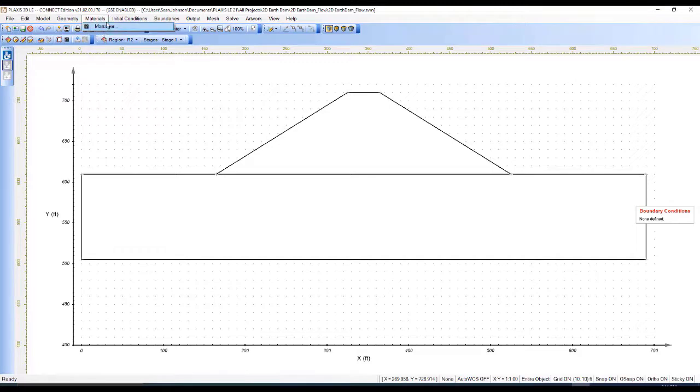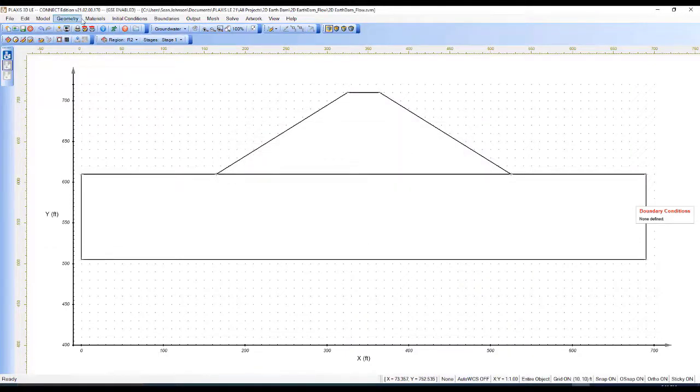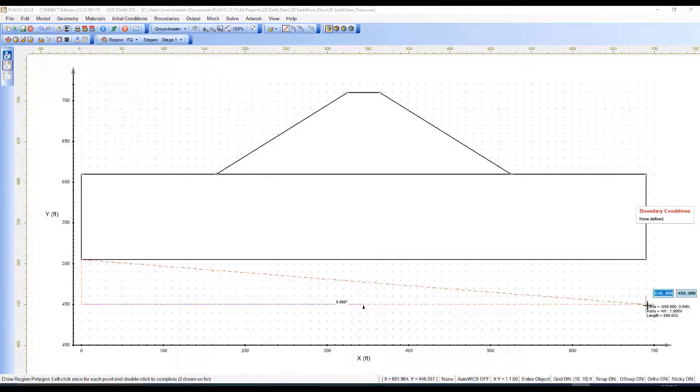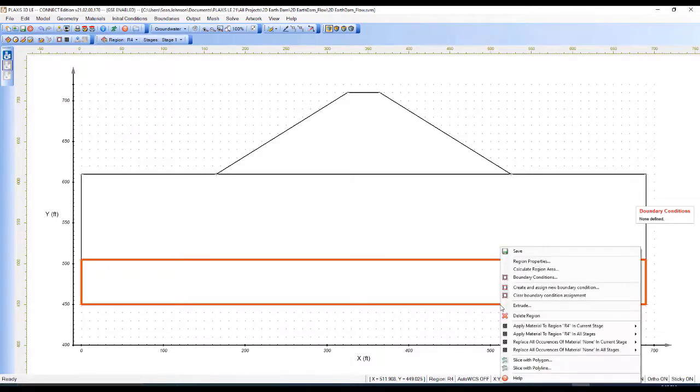I will need to repeat this process 2 more times for the remaining 2 polygons. So I will go to the window, click Create New, hit OK. Then I will need to draw a region polygon. And then this will go down to a deeper depth. So I've now created the third polygon. Notice how it is adjacent to the second polygon. That's not a problem.